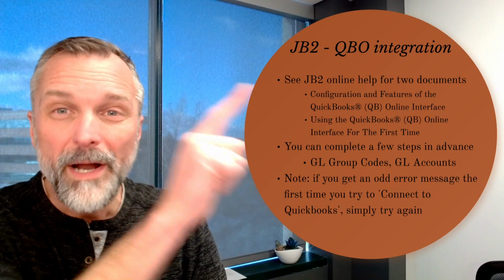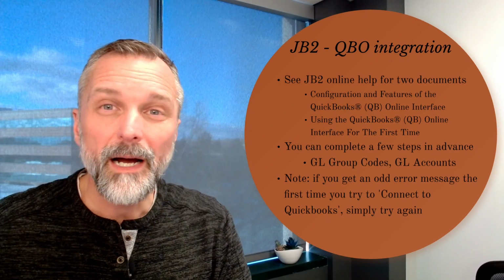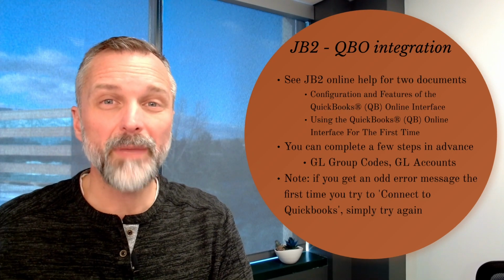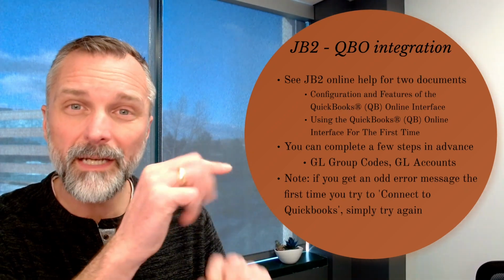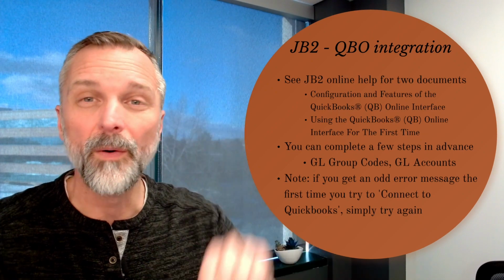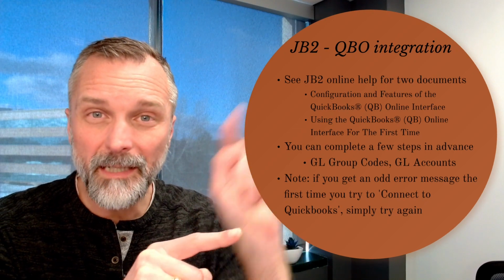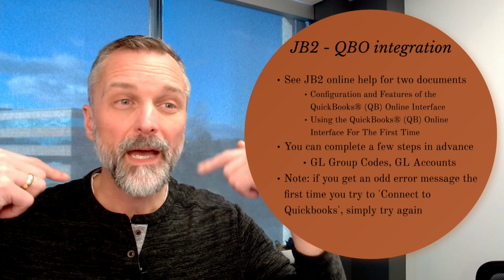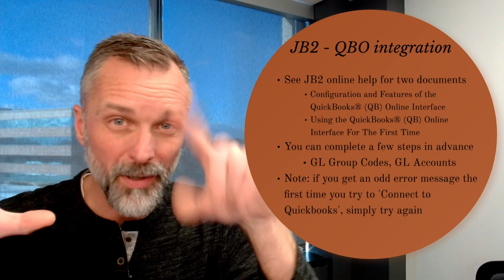All right. When you've actually finished and you're comfortable with the converted data, there are two help files that you're going to want to review before you initiate this process. It basically is a step-by-step guide. A few of the steps you can do beforehand, but almost everything else you're going to do as you literally flip the switch and say, I want to talk to QBO. At the very end of the process, there's a little button to click on, connect to QBO. It asks you to log in, enter your name and password, and then every time I've ever done it, I get a weird error message at that point from JobBOSS2.